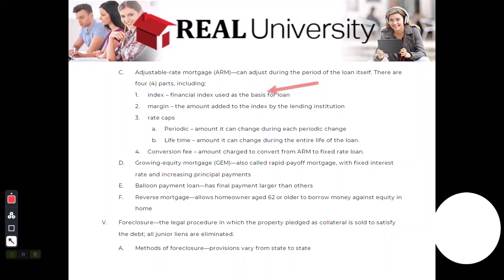Now, to that index, they will add a margin on top of that. So think about this. Could Walmart charge you, when you go in and buy something, could they charge you some basis, whatever we paid, plus a quarter for your bag of Doritos? They could do that. They don't, but understand the concept. So what I'm telling you is they could say, hey, Mr. Consumer, you are going to pay what we pay, plus a quarter. And that quarter is called the margin. And that is our profit for that loan.